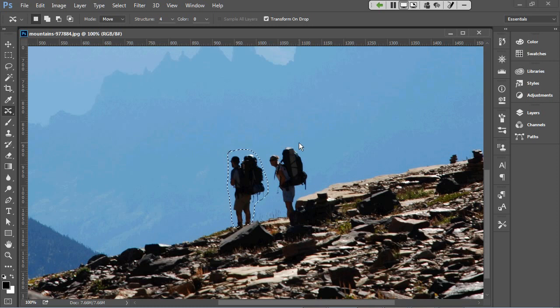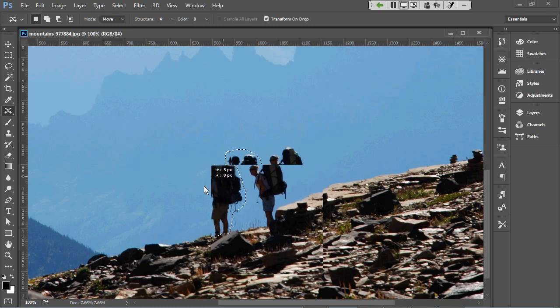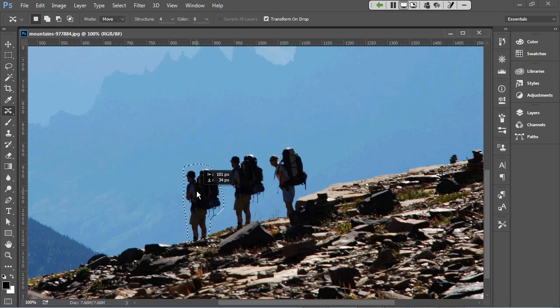So once I've selected him and I've got the marquee dotted around him, I can just click and drag him along. And I'll move him, let's say, just farther down right there. So I let go. It shows me where the original was. It shows me the placement of the new one. And all I have to do to accept that is just press Enter. Now he's moved down, and you can see where he was is basically filled in by Photoshop. It's determining the color, contrast, tone, everything that's surrounding it and figuring out a context, or in this case, content-aware move to move him along. And if I deselect with Control or Command D on the Mac, then it's a pretty smooth move.